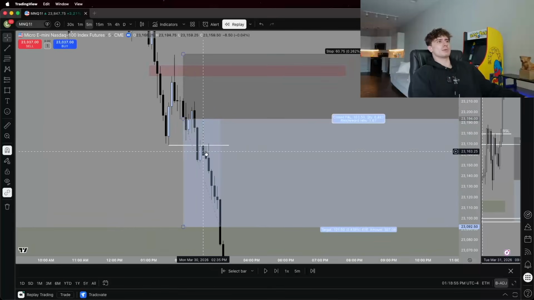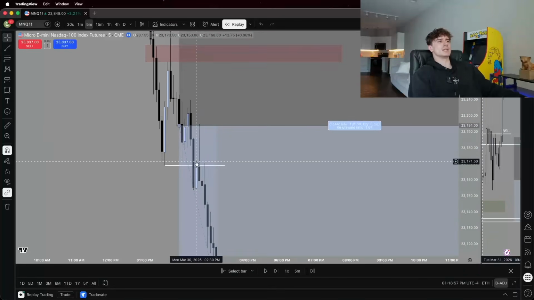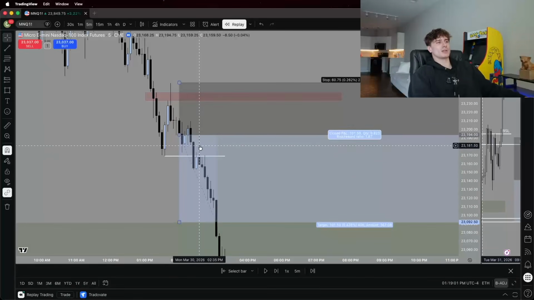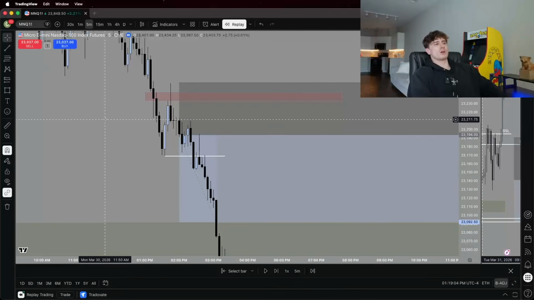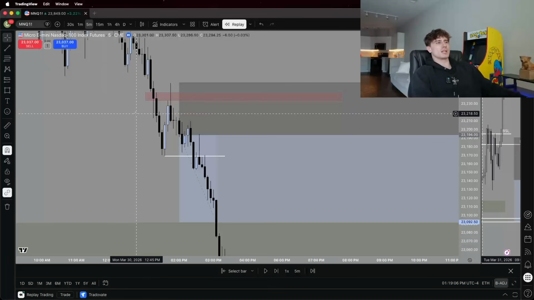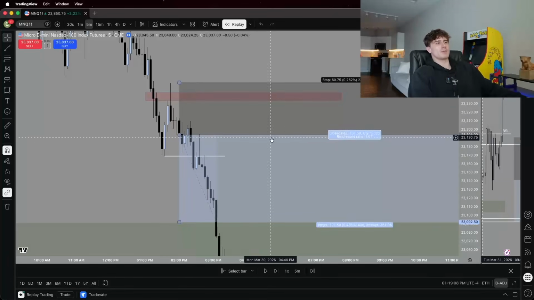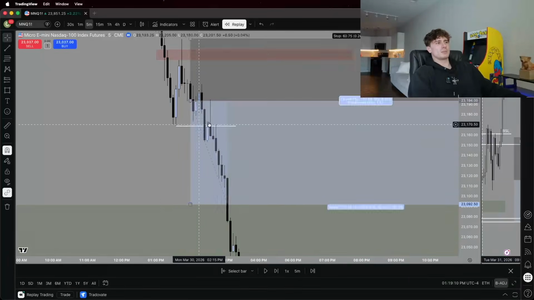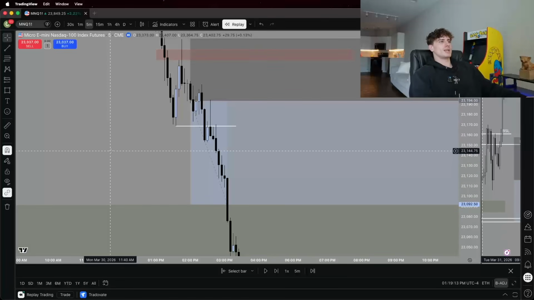The reason I put my stop at break even is because I wanted to see this 5-minute gap right here hold, and it did end up holding. This probably should have been more of a manual close type of trade. Like if price closed above this 5-minute gap, then I closed the position. But this, I mean, it just kind of sucks.